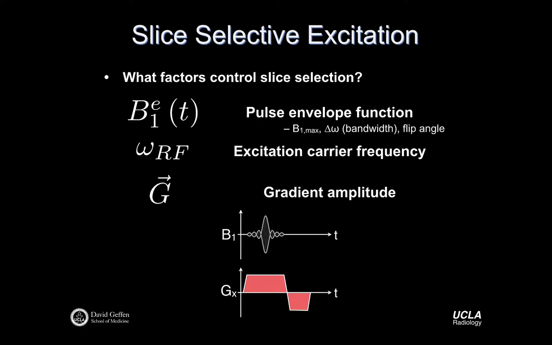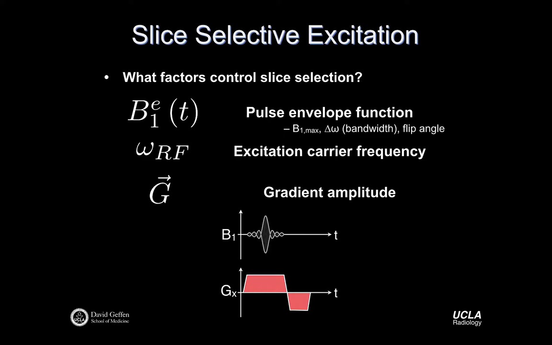We talked about the excitation center frequency. We'll look at that again really quickly. And then, of course, we have to adjust the gradient amplitude, because it's only the combination of the RF pulse with the gradient that gives us slice selectivity. And so we have to design that gradient as well. We talked about really two components there, and we'll look at some examples as well. You have to design the trapezoid that corresponds with the timing of the RF pulse itself. And then there's a second gradient called the slice select refocusing gradient.